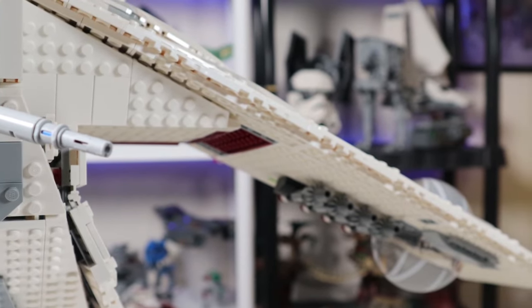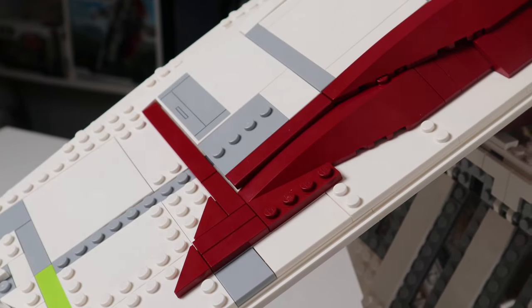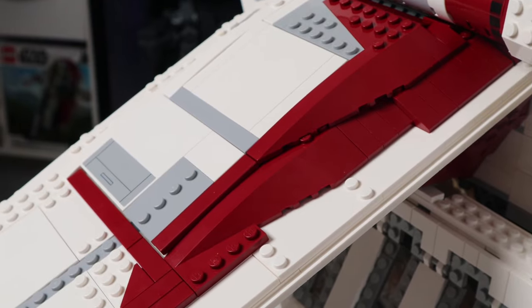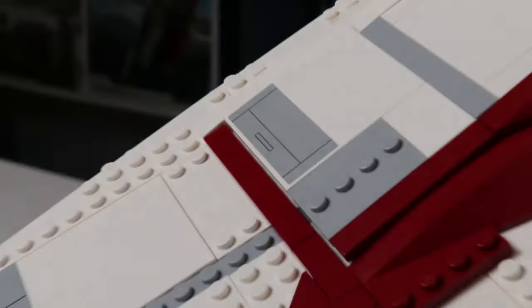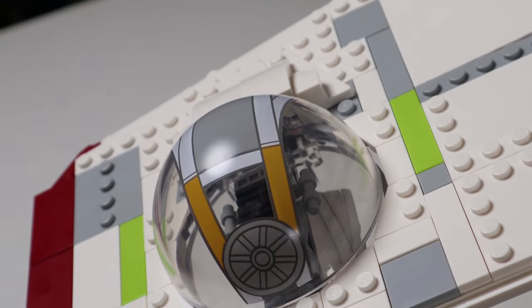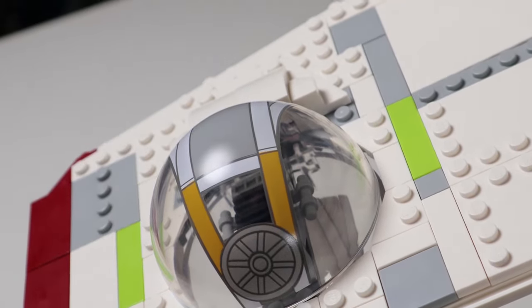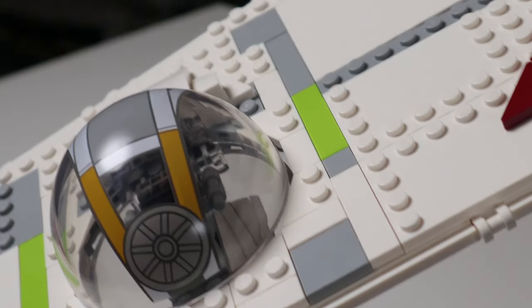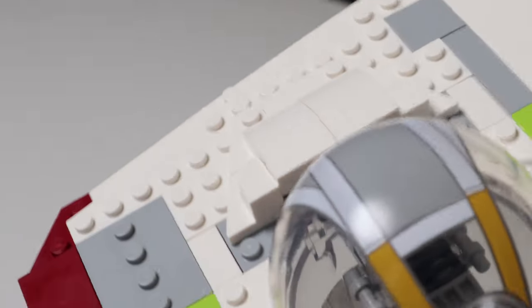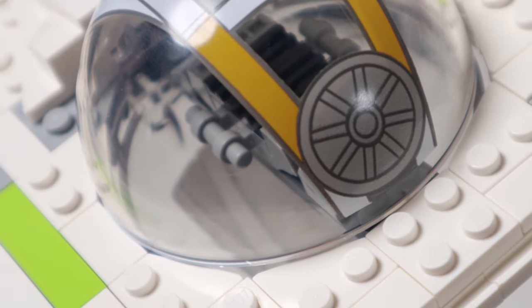Now let's take a look at the wings. Now I'm going to be showing you the left wing because they are identical in every way, except they're opposites. So first off, you do get the sticker piece right here, pretty nothing exciting. Then you get these pieces, this part of the bubble turret, which they put on the wings, and is operated manually, and you can even look inside. And you will see like some mechanics and stuff, which is really cool.